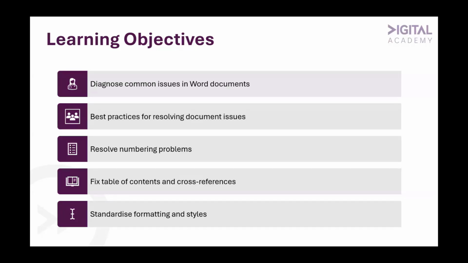We'll also look at table of contents and cross references. Again, it might be that you've already got a table of contents in your document. Maybe it was part of the template, or maybe someone else put it in there, or you put it in there and then sent it to someone else, and now it's come back and there's something wrong with it. And we'll look at cross-referencing as well, inserting cross-references and making sure that those are correct and up to date, because that's really important for a document where you've got lots and lots of references in there.